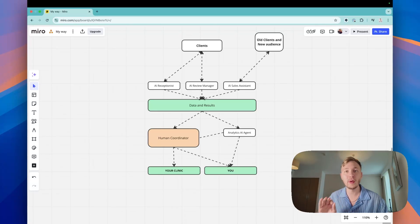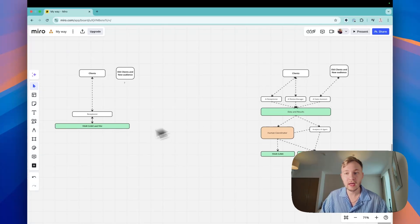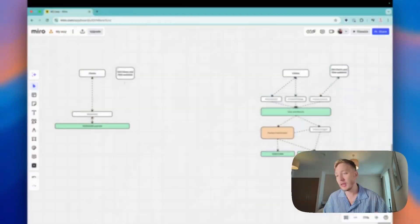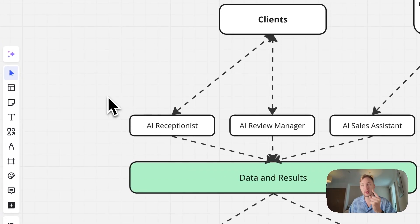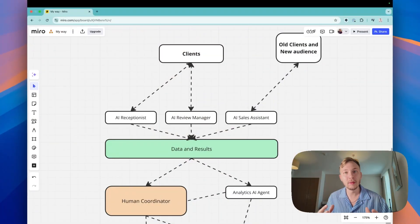Let me show you how it should work in 2025. Please don't be afraid — it's a really great system and I'll show you step by step. At the top and bottom of this system you still have clients and your clinic. But here you are separated, because you should be an entrepreneur — not in operational processes every day. Between clients and the rest, you now have AI agents. The first one is the AI receptionist, which does one job: booking clients, checking appointments, checking doctor availability, and speaking with clients — saying things like 'Hello, my name is Steve, how can I help you?' It works like a human — it's not just a stupid bot.